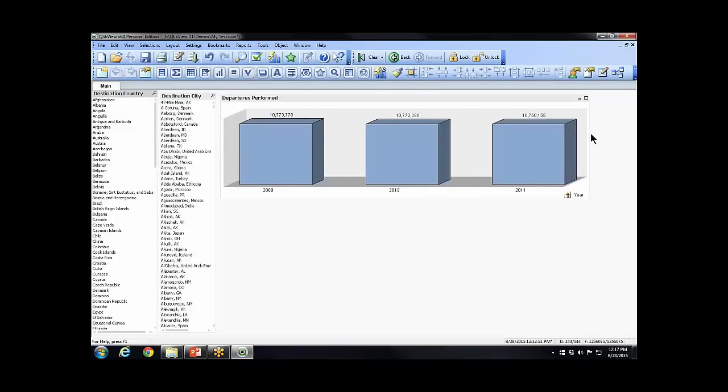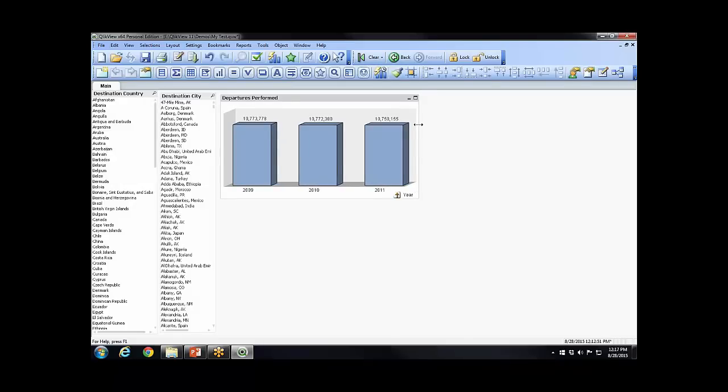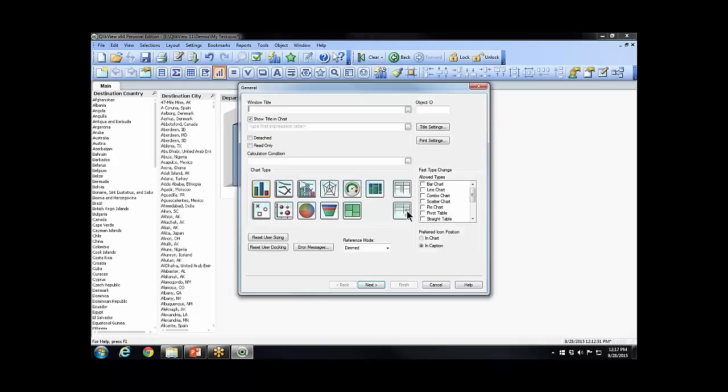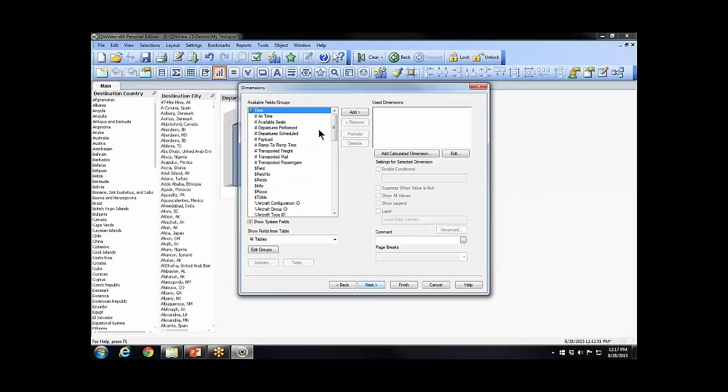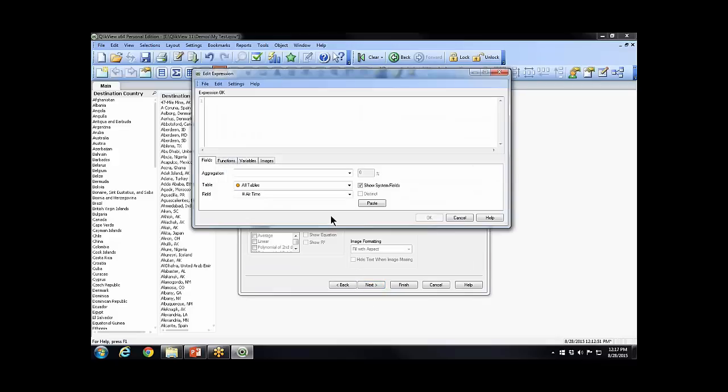What if I also want to add a table that shows me the top 10 routes by whatever country or city that I've selected? Well, in that case, I'm going to create what we'll call a straight table, and on my dimensions, I'm trying to make a straight table based on the from to city information. Now I have to tell it what information I want to mathematically calculate, and so here's where you have to create some functions like you would in Excel.